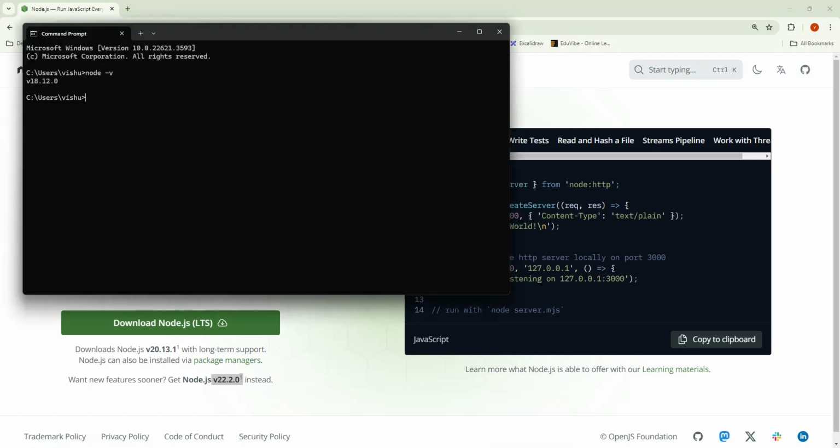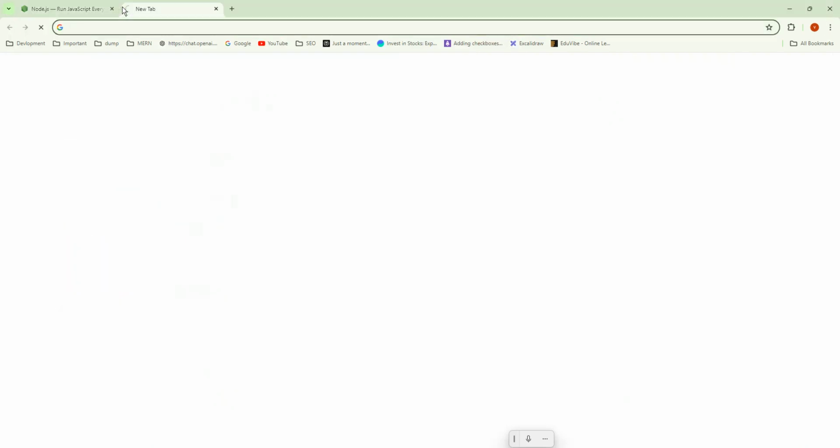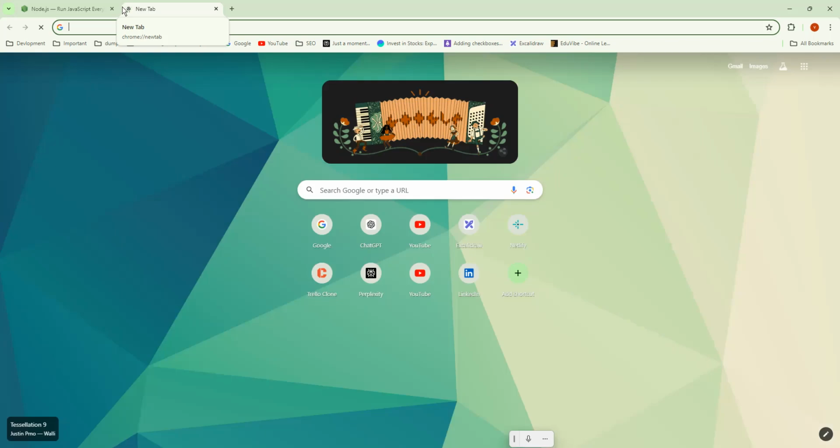Then you need to check one more thing, npm -v. Node means Node.js. What is npm? npm means Node Package Manager. Why is it used? Some people developed code in React.js and made it into a package. Let's say I want to create an application or package called an image slider. What is an image slider?